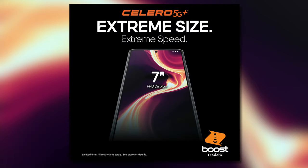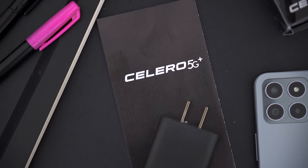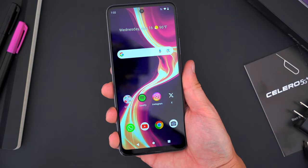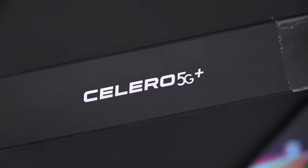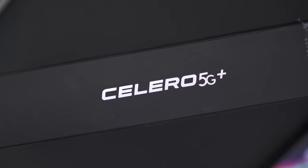This is a phone that's exclusively offered through Boost Mobile — it's sort of their own brand, their own in-house smartphone. Its full retail price is actually $290, but odds are you won't pay anywhere near that much for it, since right now it's seemingly on sale for $60. And if you're a new or existing Boost Mobile customer, they'll probably give you some sort of a deal on it.